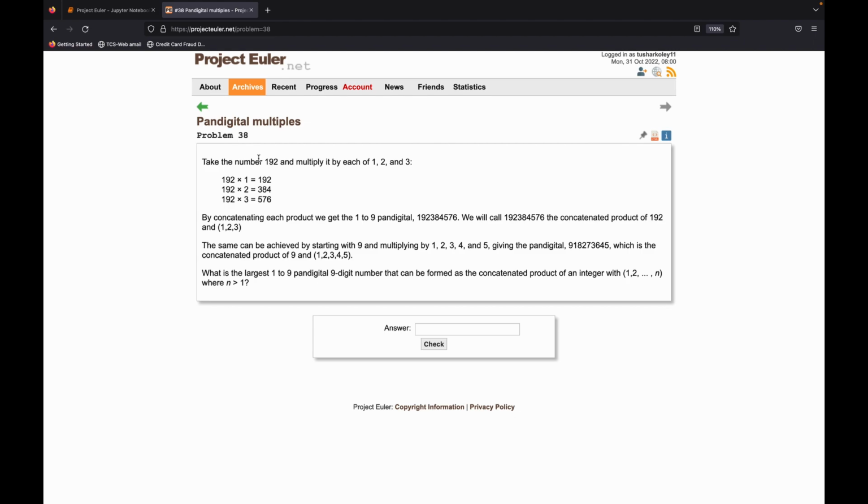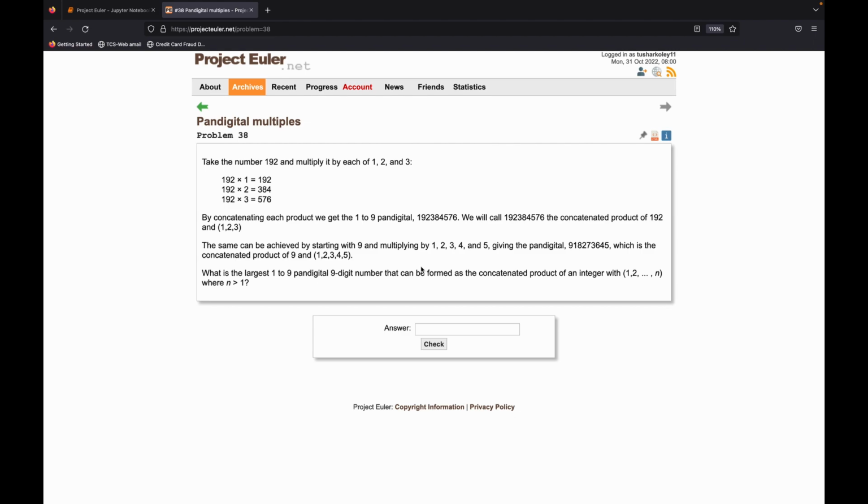But before we do the coding, let's think about it. What do we need to do to solve this problem? First of all, we need to create a function to concatenate these three numbers. That function will take the list of numbers and concatenate them. We also need to create an isPandigital function so that we understand whether the number that we input is Pandigital or not.